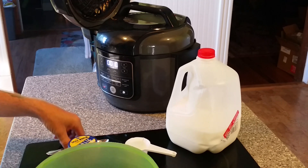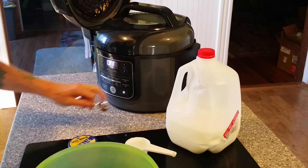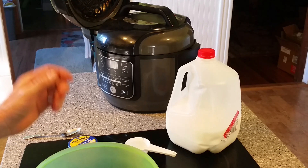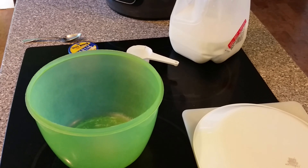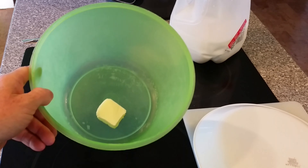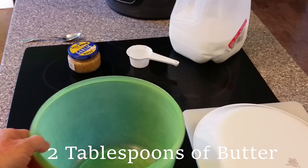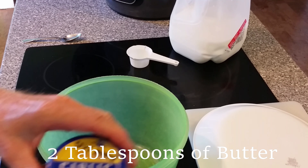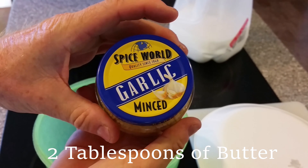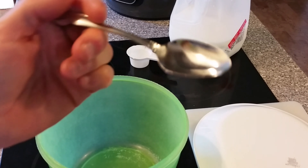You might notice I did not season anything — not necessary. I'm going to be doing the seasoning at the end when I make the mashed potatoes. You could season them now if you want; it doesn't make much difference. Make sure you set your Foodi to seal, power up, pressure defaults to high, and we want 12 minutes. At the end of 12 minutes, we'll do a quick release, then put the potatoes together and get the steak ready.